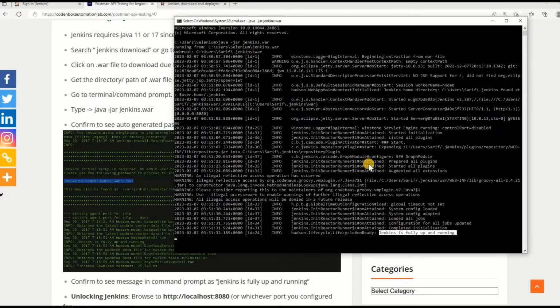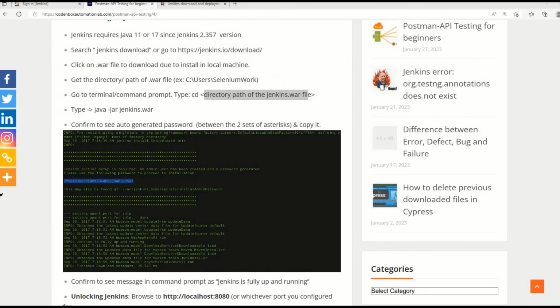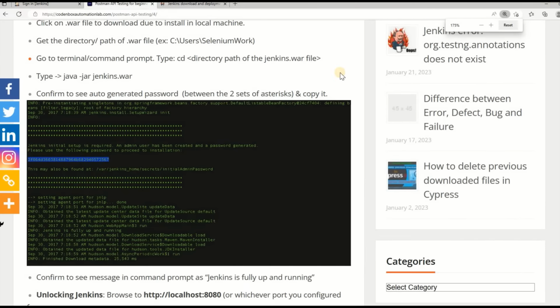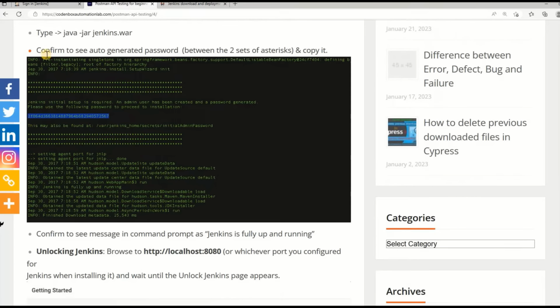But the first time you start this server, before this message, somewhere in the middle, you will find a message. Let me make it bigger. You will find something like this: confirm to see the auto generated password.